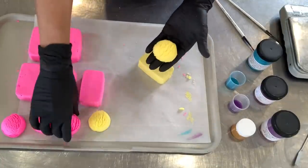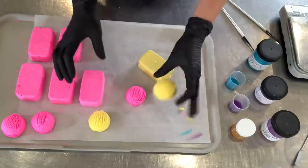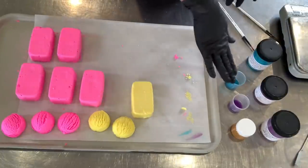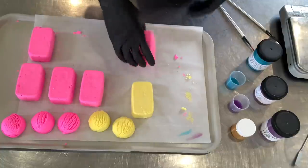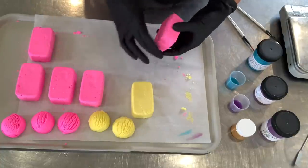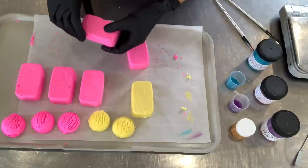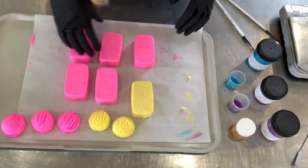So I have the scoops that are actually really nice and firm to the touch. And I've mixed some mica with some rubbing alcohol, and I'm gonna start and kind of let's just chip off the sides. And I'm gonna decorate these just like Zahida showed us.